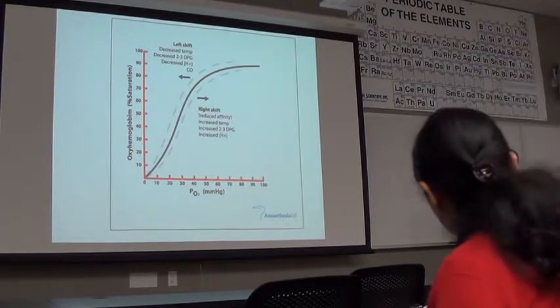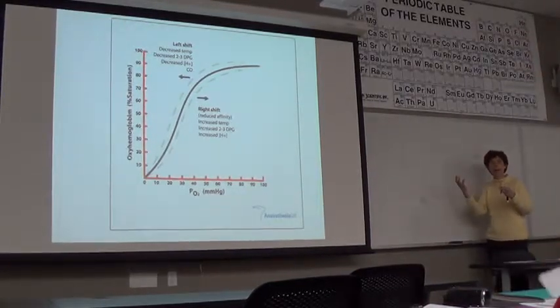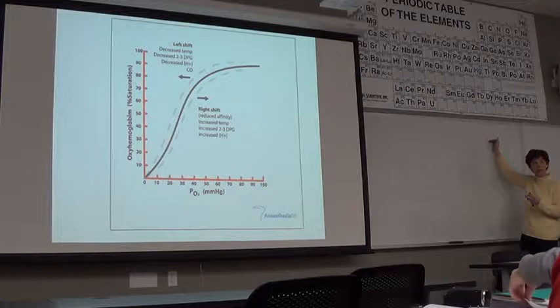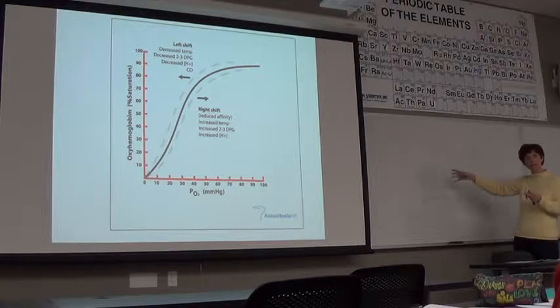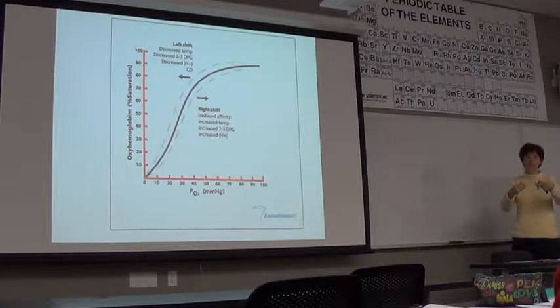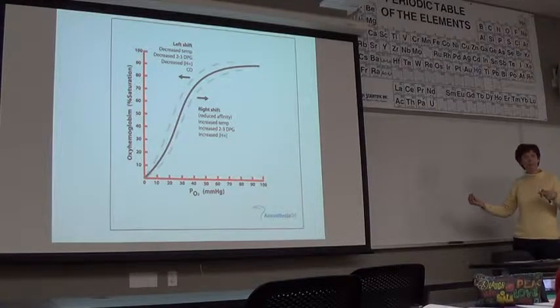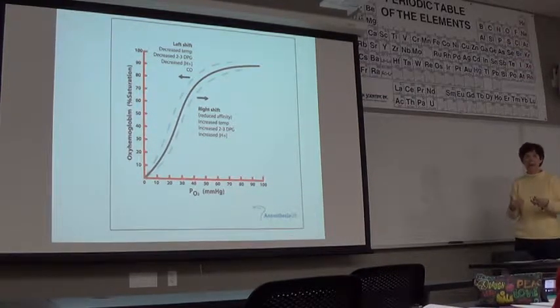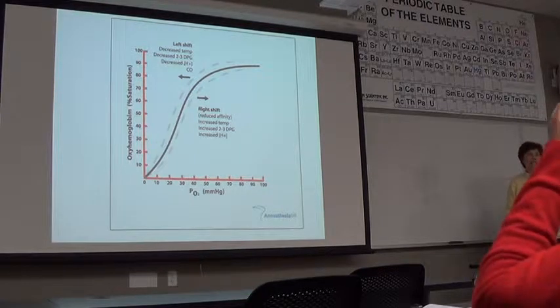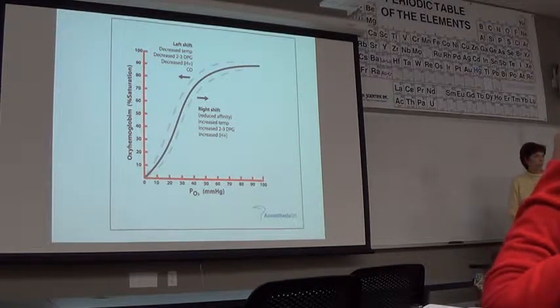So we're saying to keep the same 50% saturation, because of how easily it comes off, we have to have additional oxygen in the plasma to take its place. So it's not that under higher temperature there is more oxygen. We're saying that because of the lower affinity, to keep the same saturation, we would have to have more oxygen. This is a good thing, all right? When you think about why we would have increased temperature, why we would have a lower pH, it is because of increased cell activity, using up the oxygen. So the fact that the oxygen has a lower affinity and comes off more easily is better for the body. Okay? It makes it easier for the tissues to get more oxygen.